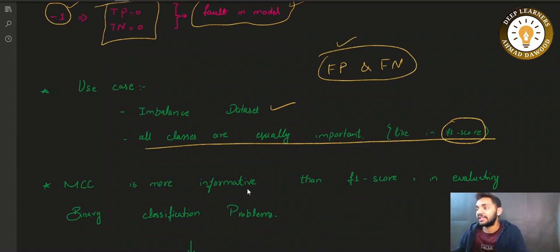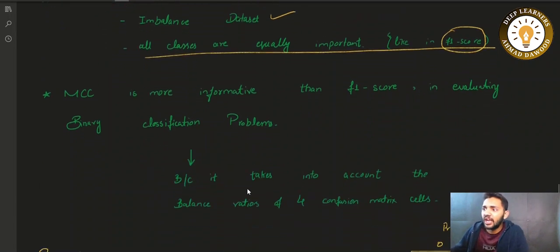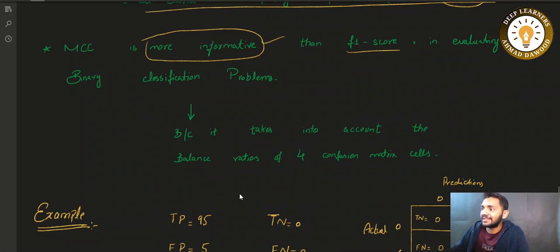So what is the difference between F1 and MCC? By formula, by structure, you have seen that MCC uses all the cells of your confusion matrix, while F1 uses three cells of the confusion matrix. You have seen that from the formula also. Both can be used in the same scenario, so what is the actual difference between them? As MCC has all the cells in its formula, it is more informative as compared to the F1 score for a binary classification problem, and the reason is that it covers all four confusion matrix cells.